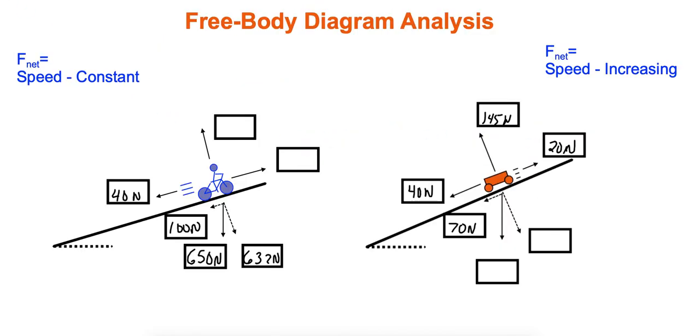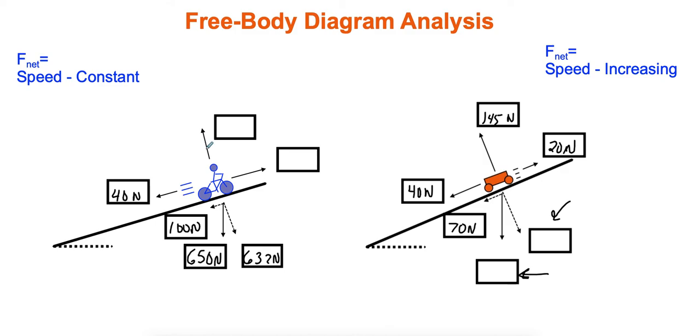All right, now we're going to look at a few examples where we can change some numbers. We have a cyclist going up the hill, and a cart that's falling down a ramp here. We are going to try to figure out what is going to be in these boxes. Let's do the cyclist first. We have 2 unknowns, so we don't know this box and we don't know this box. Let's see if we can figure it out.